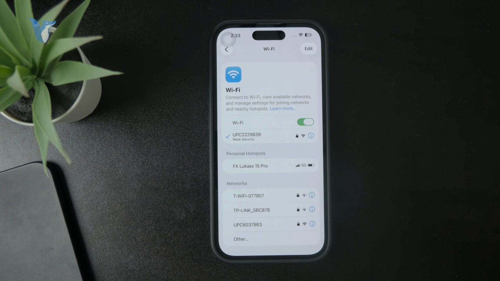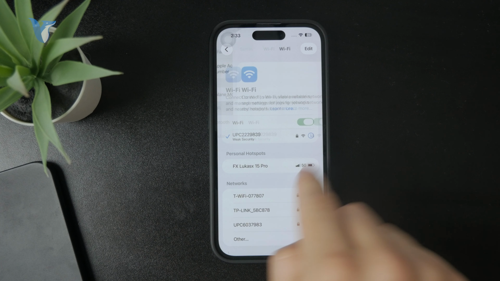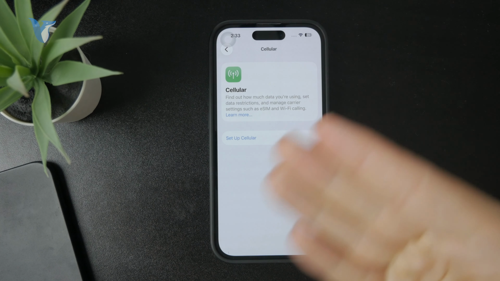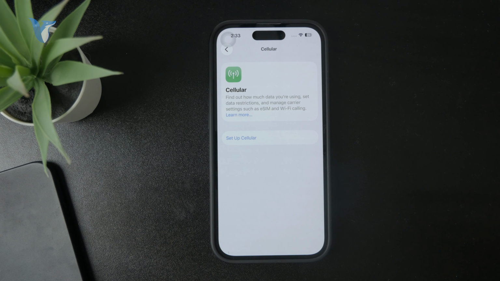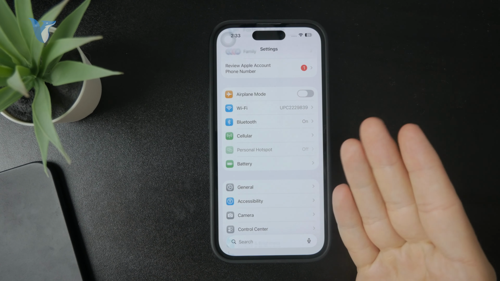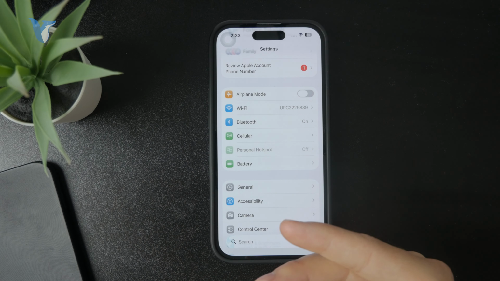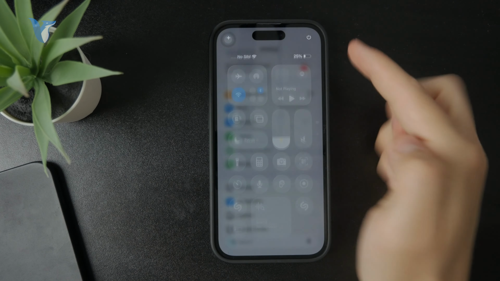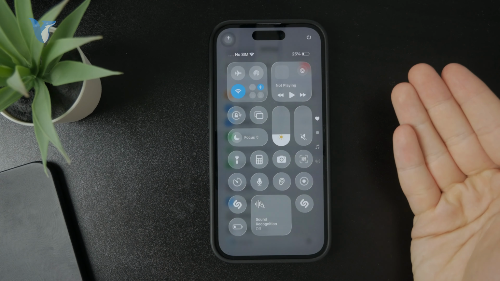When it comes to the cellular data, similarly, you can go to Settings, tap on Cellular and reset it right there, and then it would hopefully make it work. But still, there might be the issue that the Wi-Fi that you are connecting to simply doesn't have any internet, so perhaps it may not even be your fault.